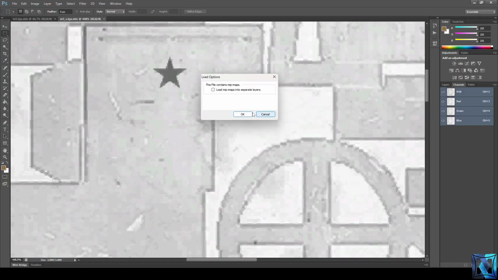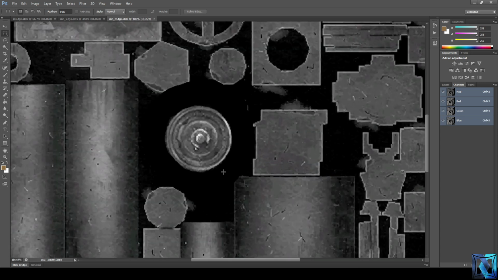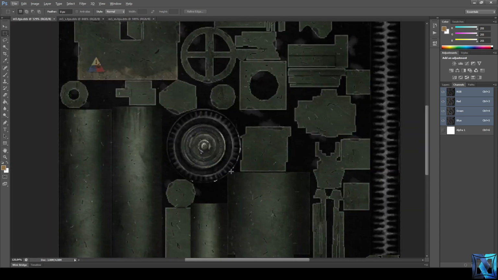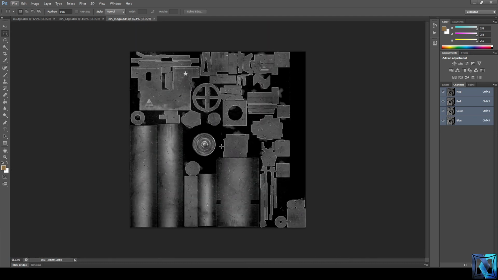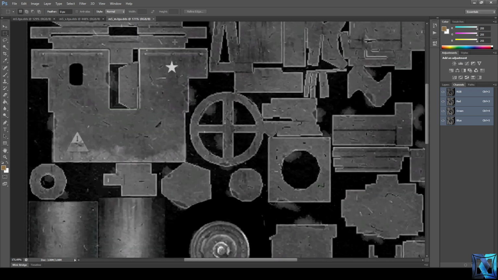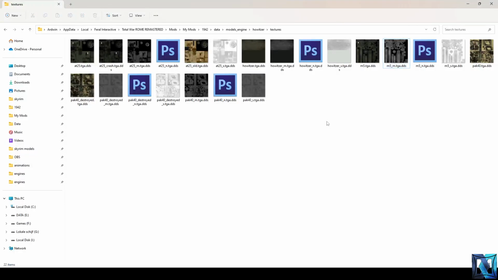Then we have the metallic map. The metallic map shows if you have metals, you want it to be lighter, and non-metals you want it to be black. So for example, in the default file you see the tires here, but I do not want tires to be metal because it's not metal, so I make it black. In this case you see this symbol here will be very shiny, so we can show that in a second.